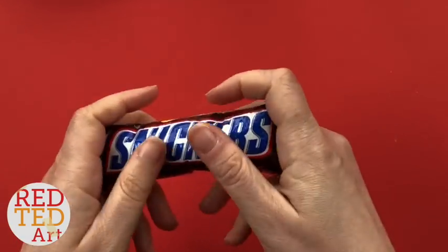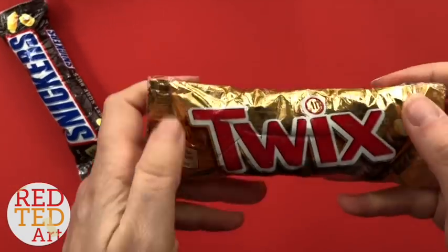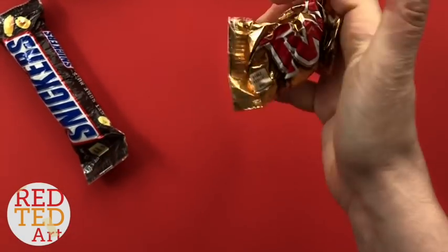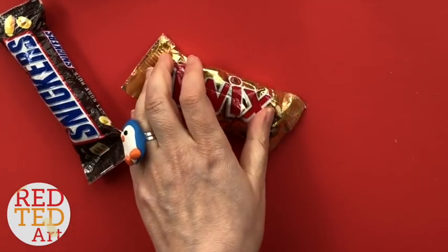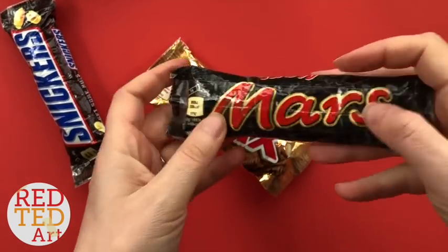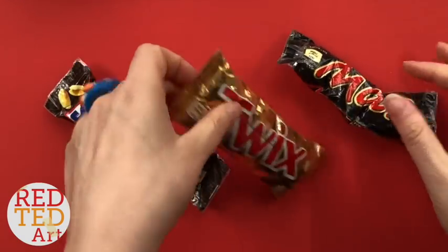So we have our Snickers. We have our Twix. I love the Twix one best, I think. It's a really good size. And once that comes apart, we've also got a Mars bar one. So, there we go, aren't they cool?